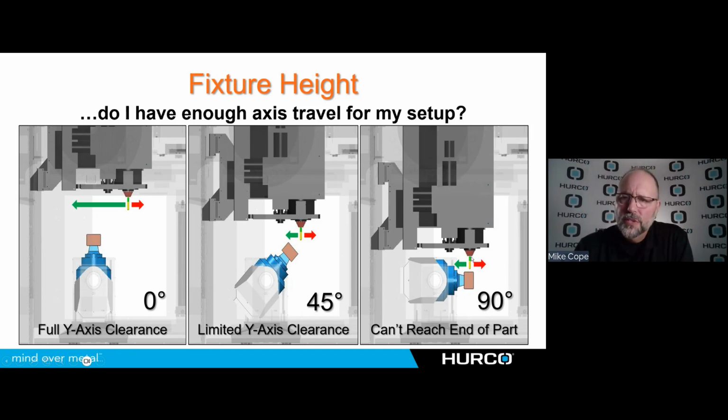So this distance from the table face to the center of the spindle at maximum y-axis negative travel is a very important number for you to try to get from whoever's machine you're looking at, because that's going to determine the height of the part and fixturing that I can run on that particular machine without running out of travel. And this is what we see a lot when customers are getting out of travel limits. There are some programming things that we can take care of there, but typically it's because of this. Their part's too tall and they just can't get there. The machine physically can't reach it.